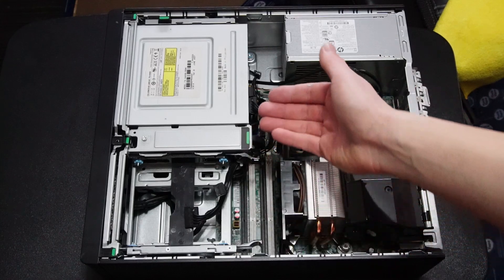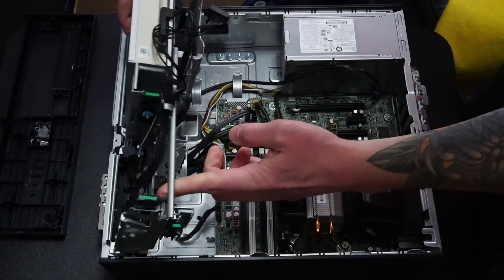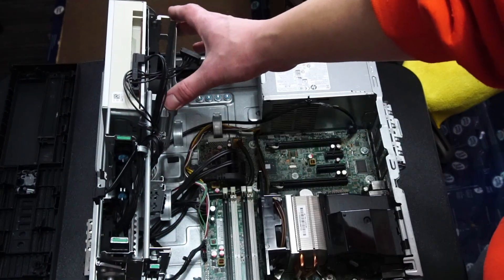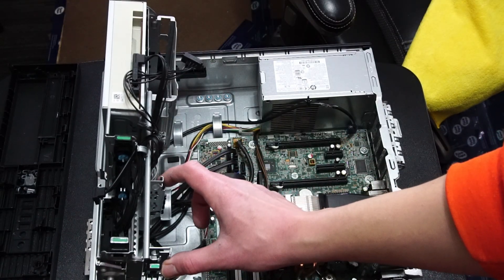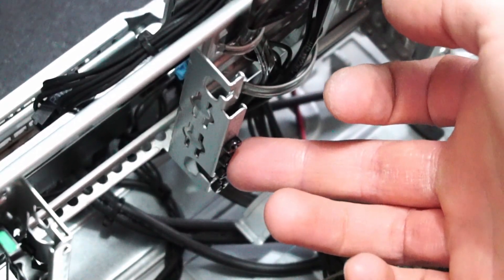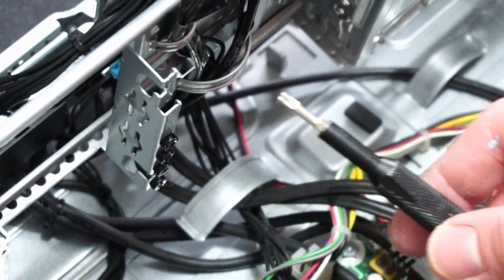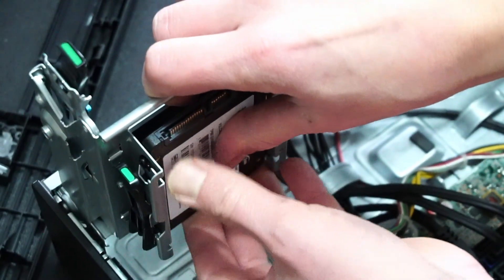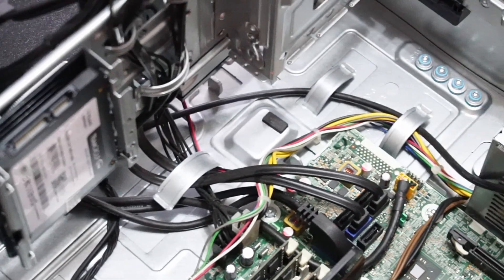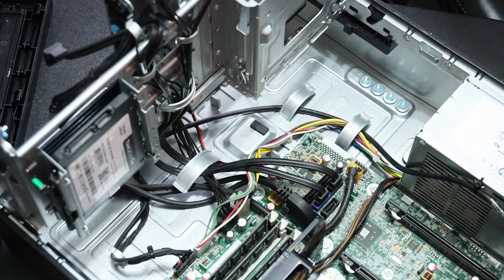Let's get the RAM installed. I think we need to take off the front panel first, then this whole assembly just lifts right up for service — that's nice. We've got a hard drive caddy, a room for an expansion bay like a card reader, and a spot for an extra SSD or hard drive. There are four screws to mount the SSD and it slides right into the slot — keep in mind you'll need that Torx bit again. With this assembly up we get a better look at the cable management. There are some extra hard drive screws and handy cable management latches that keep things neat and tidy.